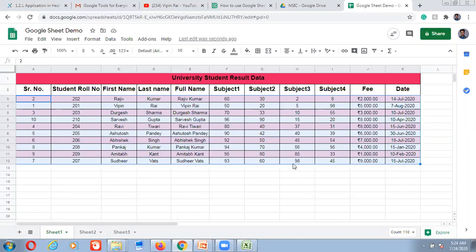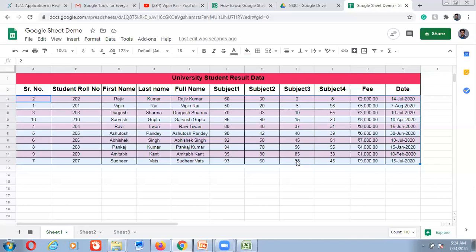Sudhir Vats has got the highest mark, and you can tell your principal, your authority, that this student has got the highest mark in subject 3. This list is in ascending order, so the lowest mark is at the top, and the highest mark is at the end.